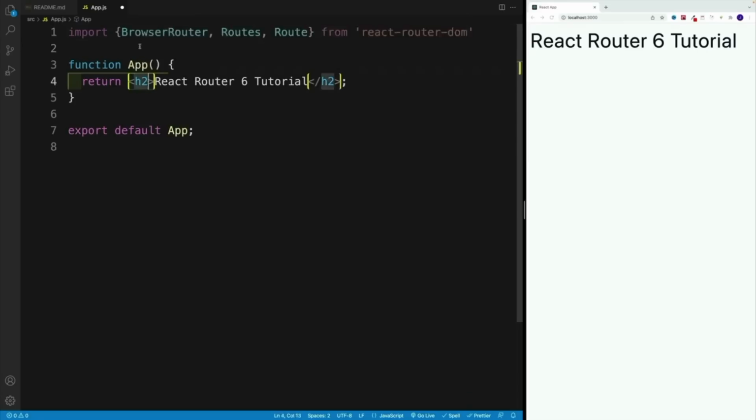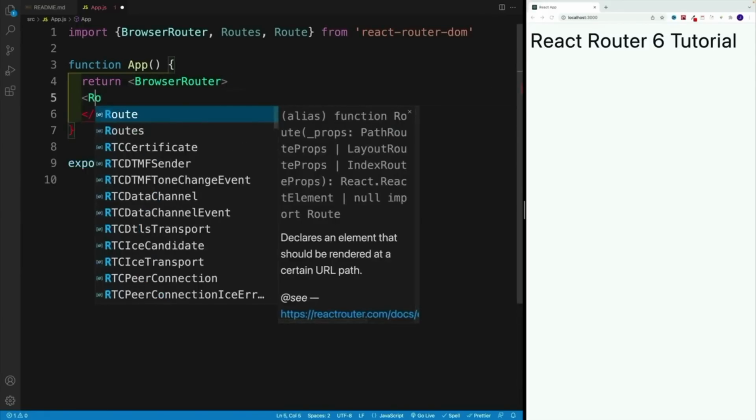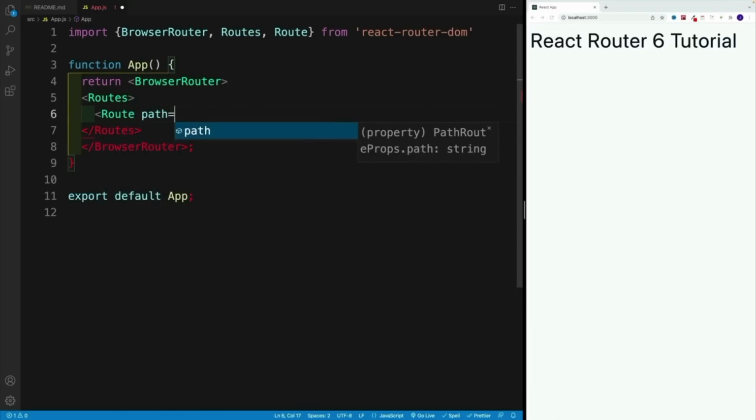And like I said, first we want to connect to the actual browser. So we'll go with BrowserRouter. Then we'll set up the Routes component. So let's go here with Routes. And then we need to set up those single routes. And basically the idea is the following: we go with Route, then we need to go with path. So this is going to reflect whatever we have in the URL.